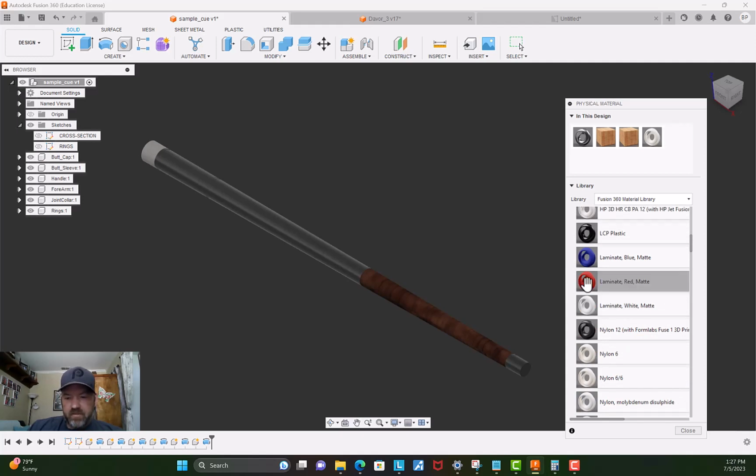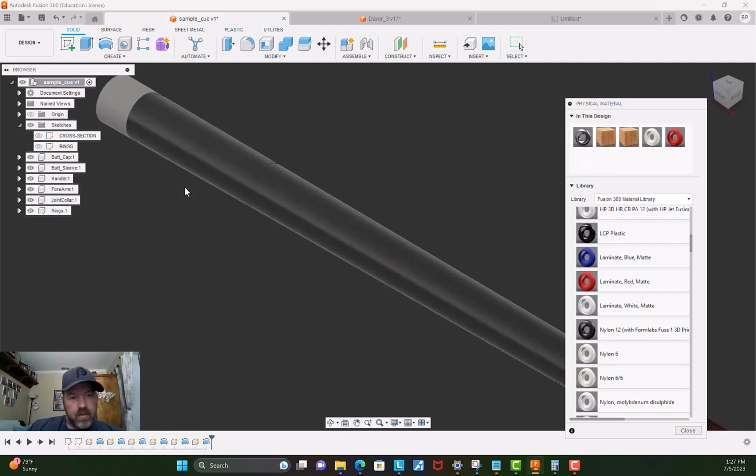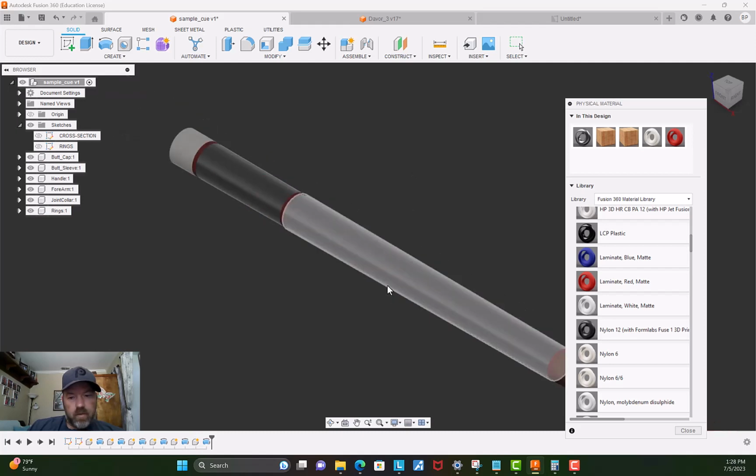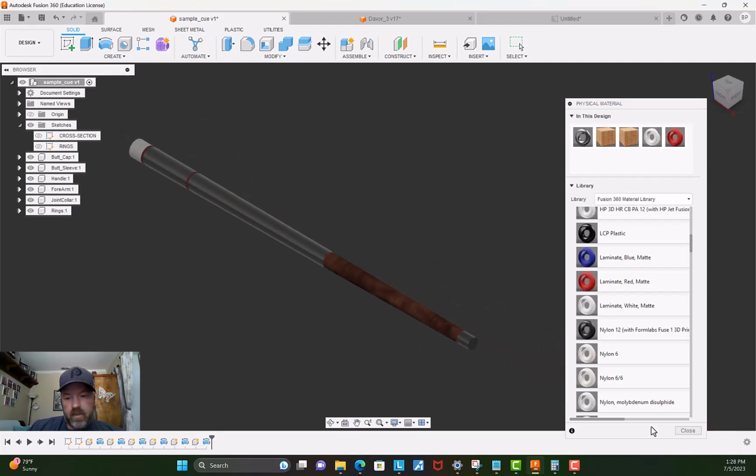And let's just say for the rings I'm going to put laminate red. I can assign all the rings to laminate red. If I close it, they will go back to green.